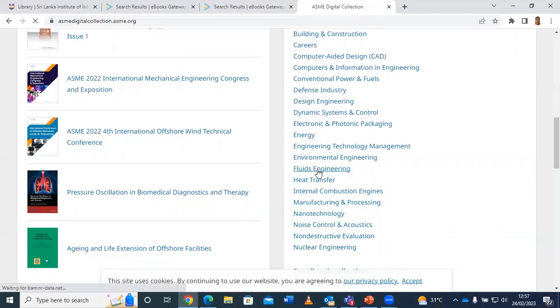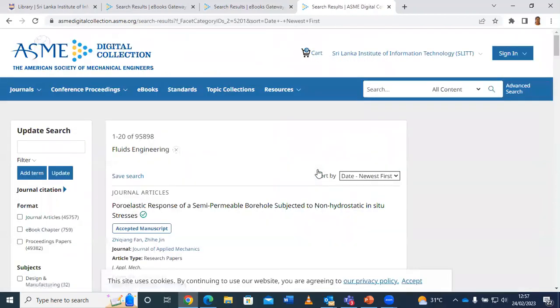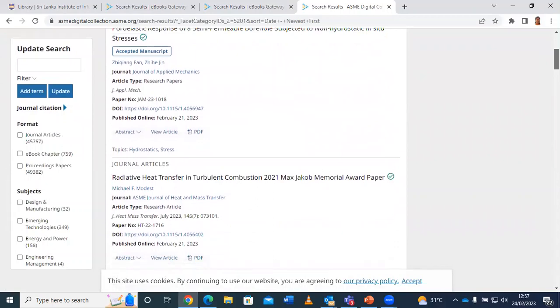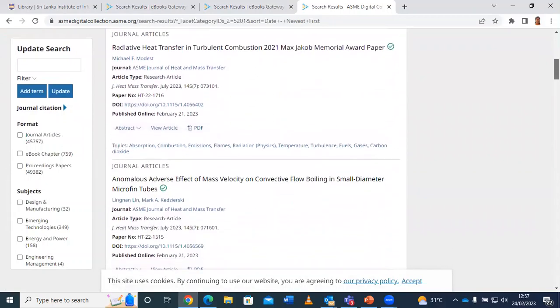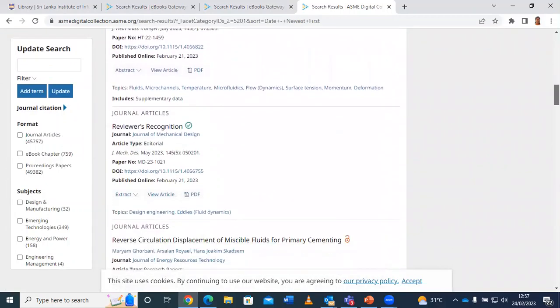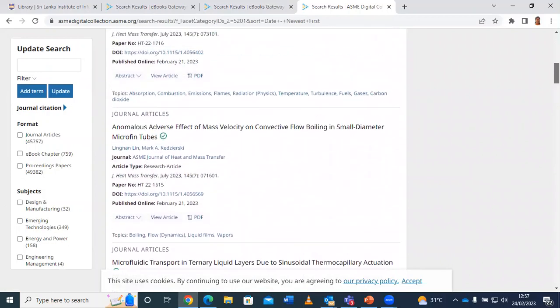As an example, we will go to fluids engineering. You will see that under the topic fluids engineering, you get 95,000 odd articles here, right? This is very useful for you. You have many selections here. You just click on that. This is a mixed one.